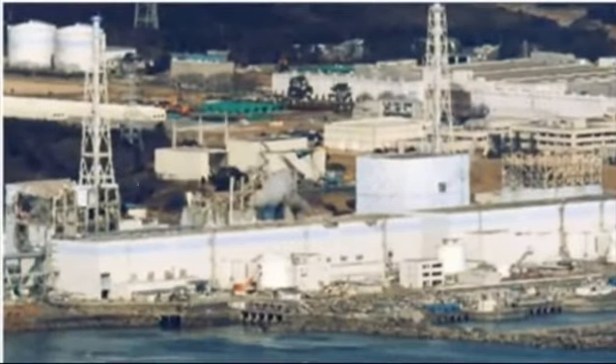Now here's another view of Reactor 4. This is the spent fuel pool side facing south. We have Reactor 3 with heavy steam bellowing out, Reactor 2 with some steam, and Reactor 1. Reactor 1 melted down first before the tsunami even hit. It exploded and we see no steam coming from it — exactly what I think has happened over here at the equipment pool on Reactor 4. It had fully melted down and there's no more steam being released. Full meltdown.